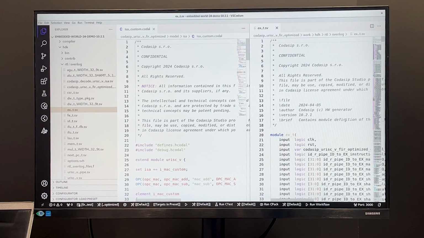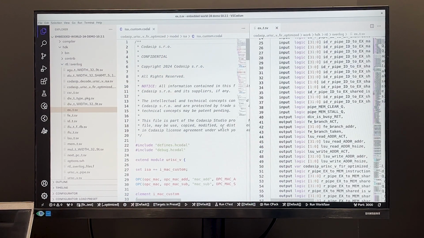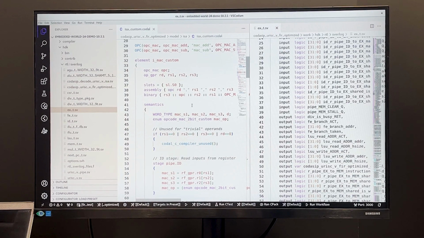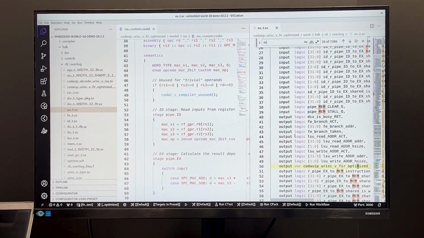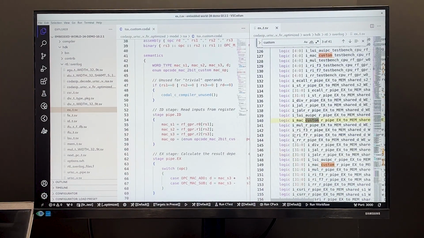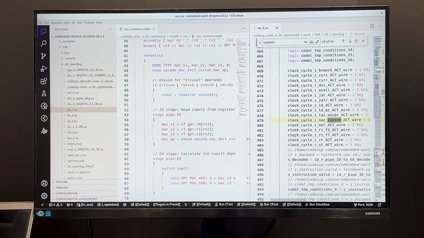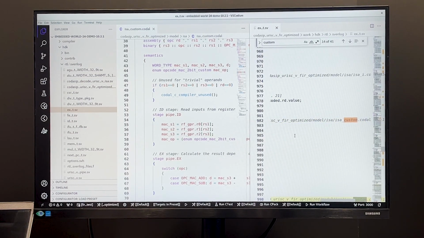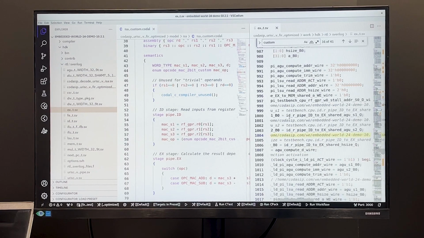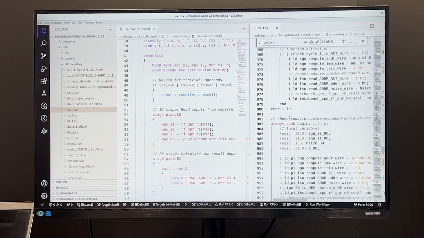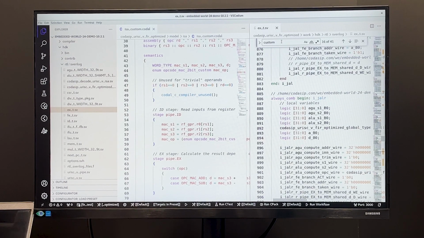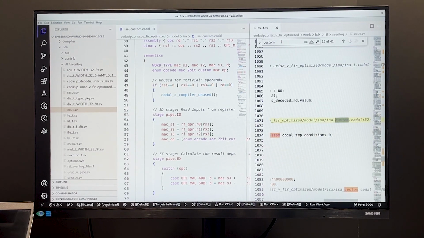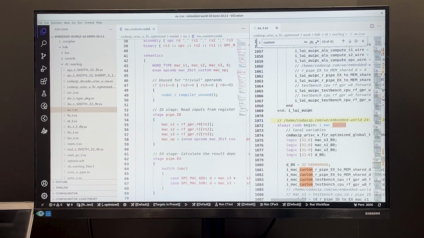So here is the file that I already used in the previous parts of the demo, which is implementing the MAC instruction. If I find the same MAC instruction in the generated RTL, which will take me a little bit of time. Here we go.